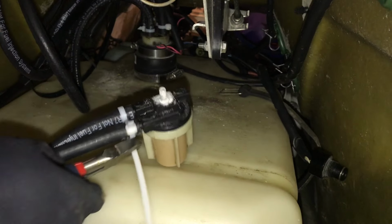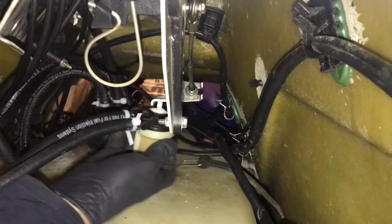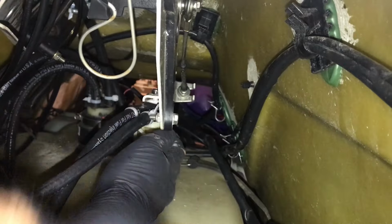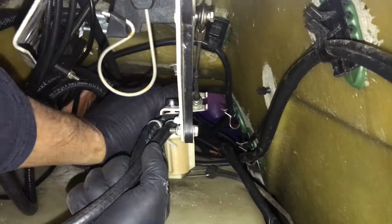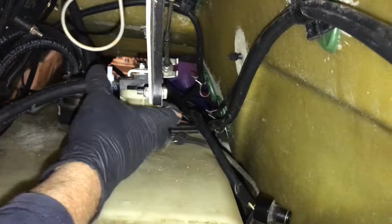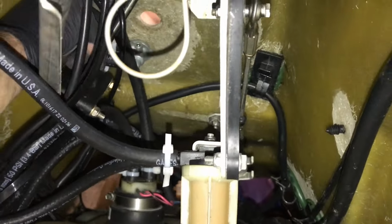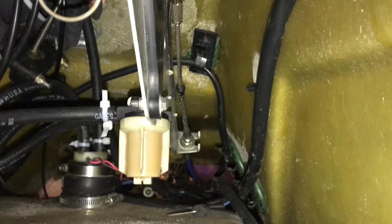Then we cut the ties off the fuel filter here. And now we're gonna put the fuel filter back where it goes. Alright, now we got that fuel filter tied down all the way. And then we're just gonna attach our final line here, which is our out from our fuel selector. It's really hard to get a good shot of this, but we're putting that outlet line onto the bottom nipple of the fuel selector right now.